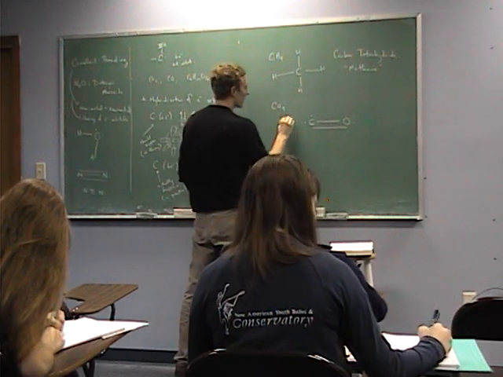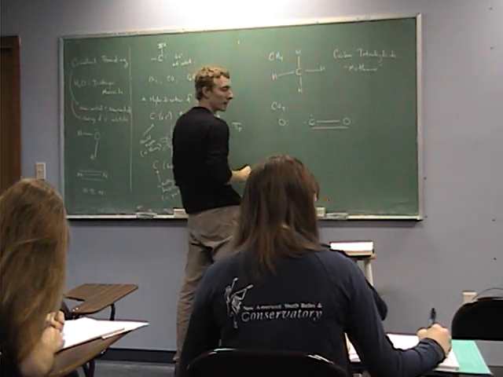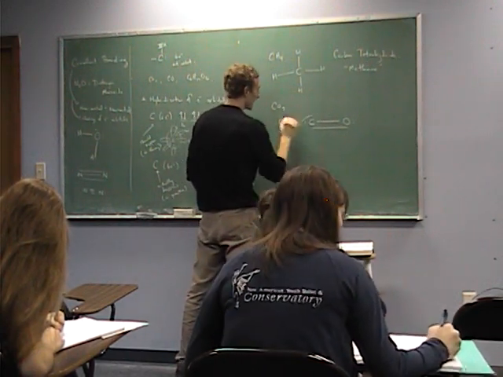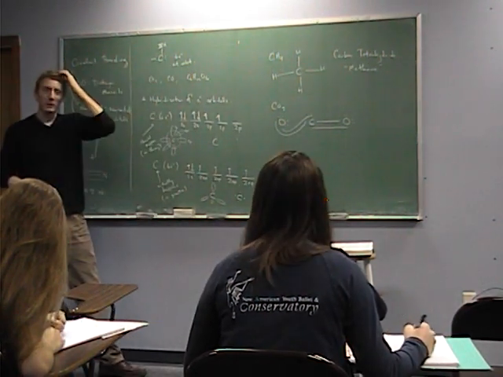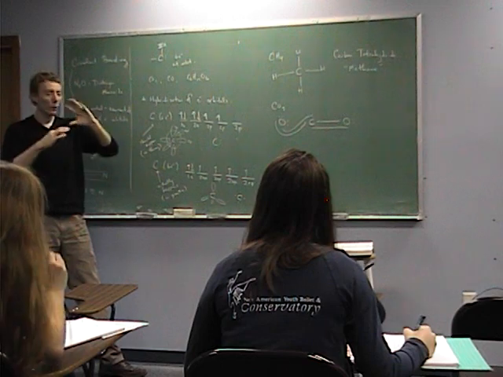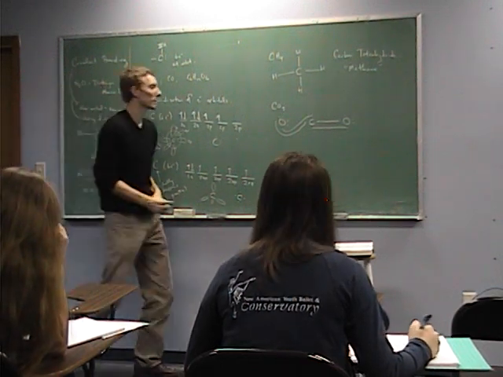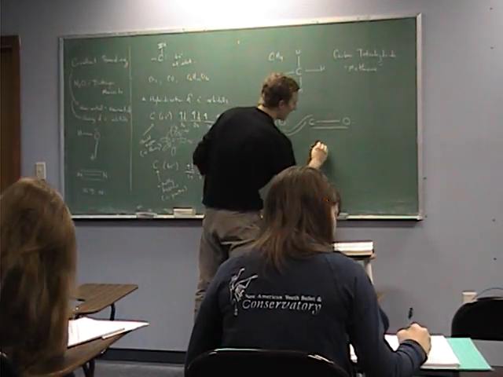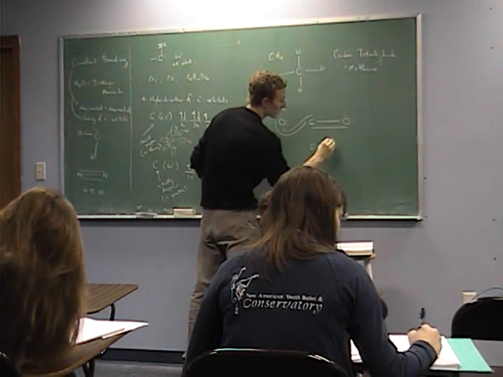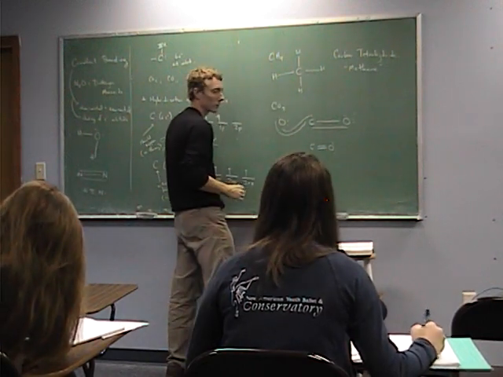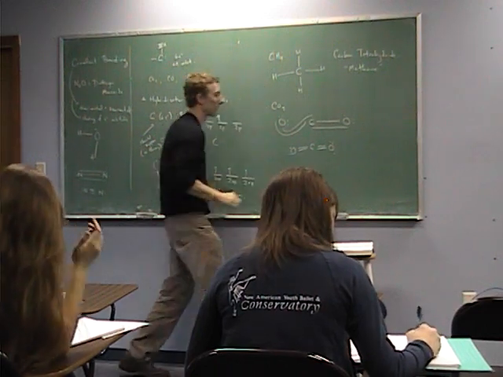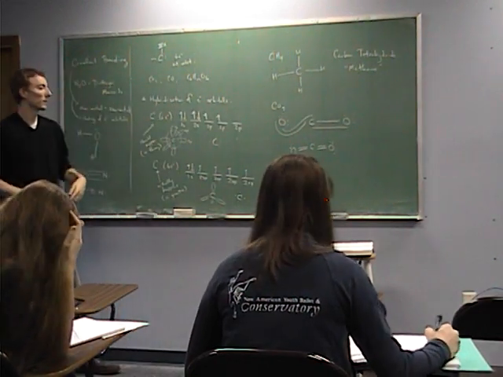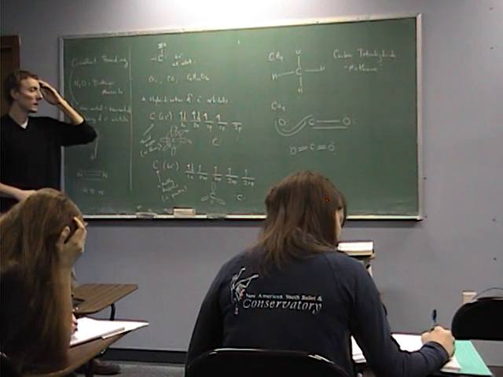I can have an oxygen over here with 2 bonding sites as well, and connect the dots. Now that looks kind of ugly the way that I drew it. If I redraw it to balance out the molecule, I'd have a carbon in the middle, 2 bonds to the right to an oxygen with 2 lone pairs, and 2 bonds to the left to an oxygen with 2 lone pairs.